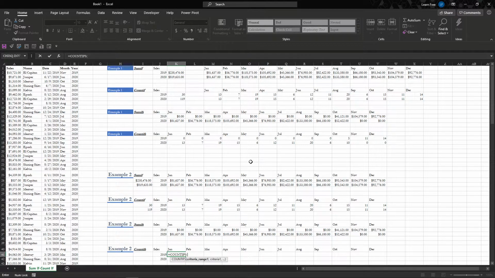COUNTIFs, plural, my mistake. So COUNTIFs, again, syntax is different, but it's a little faster. Criteria range 1. What do we want to add? So year. That's going to be here. And F4, lock that thing down. Okay. Criteria 1, 2019. But remember, we're going to have to keep it in the J. So we're going to do F4. Instead of locking all of it down, we hit it again. We hit it again. So you can cycle through it up to 4 times with this.